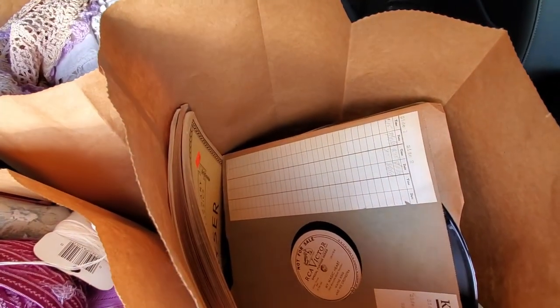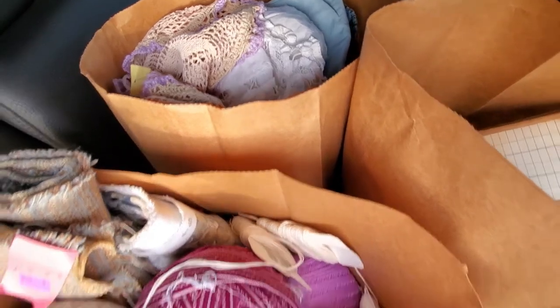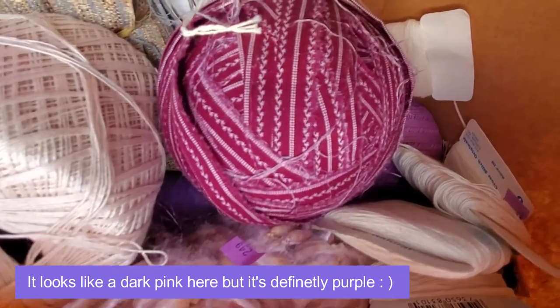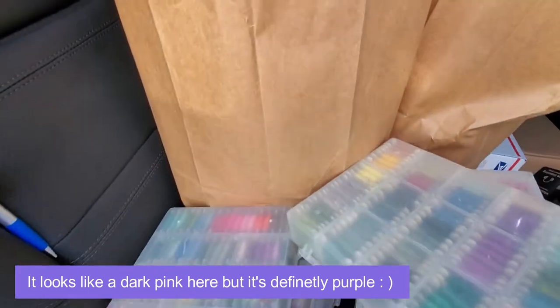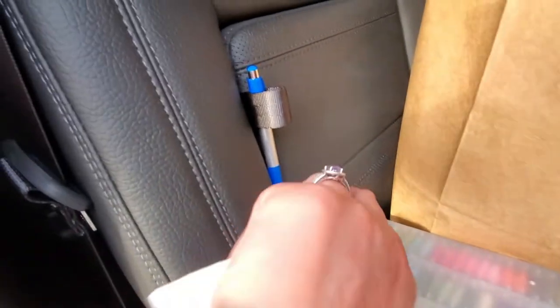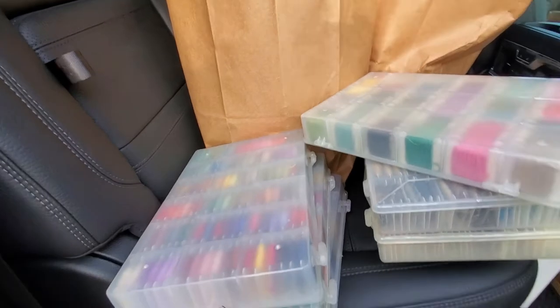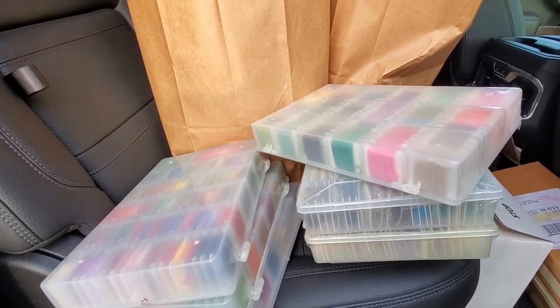And what's there? Oh, those are some old record things I got. And then it's a bunch of different textiles and laces and stuff. I'm so excited. This is awesome. It's some purple fabric strips. And there's a lot there, so I have plenty to share. And I have no idea why there's a random pin sitting right here, so I will take that out. Weird. Anyway, so what was I just saying? What was I talking about?